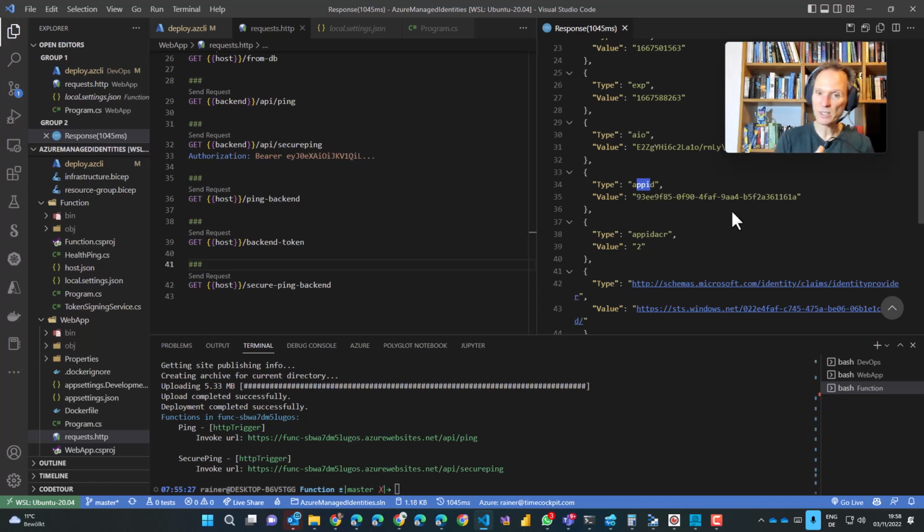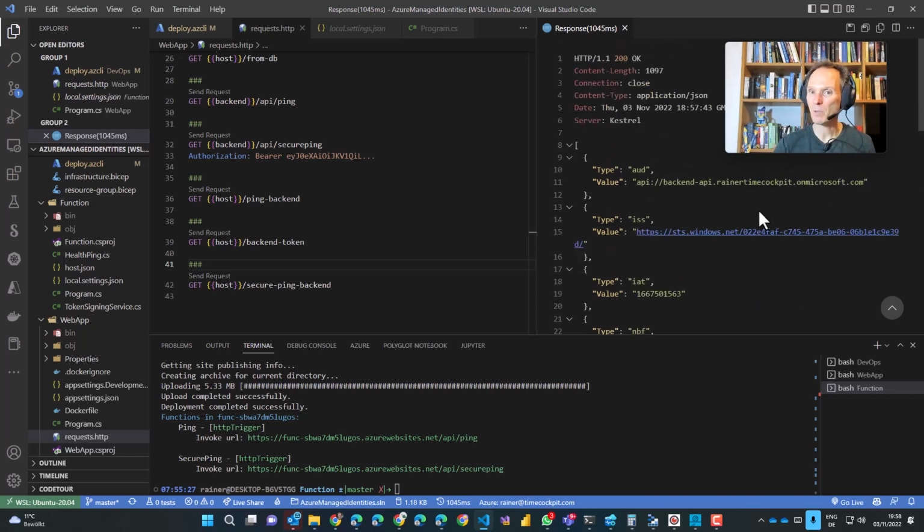So this was now a 2-hop, and it seems like nothing. But that is exactly the point with Managed Identity. It's so simple. I didn't do anything with service principals or certificate authentication. I simply said, I would like to have a token, dear Azure Active Directory, and I sent it to my backend API, and there I simply checked it.